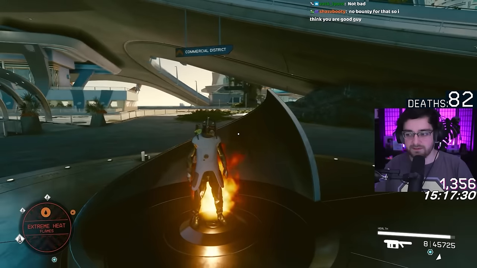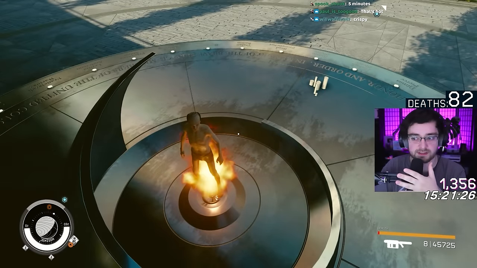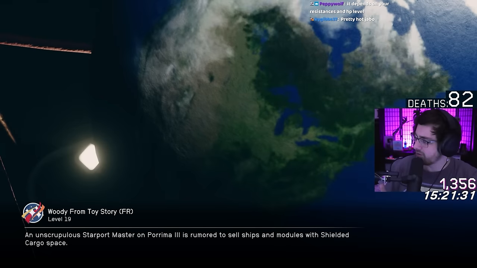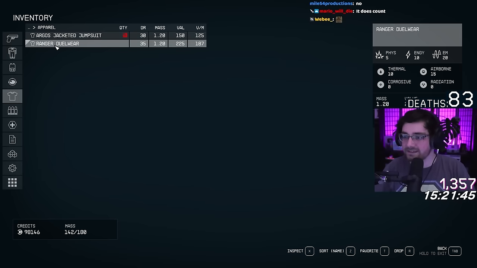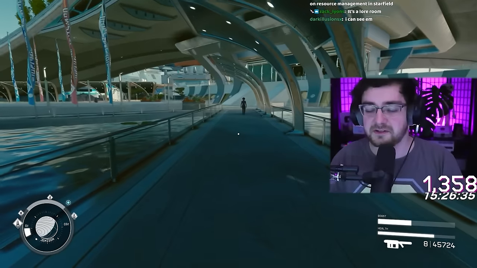Chat, will I die if I stand here for too long? How long does it take to burn? 25, 26, 27 seconds, chat. It takes 20. Wait, does that count as a death? Don't I have to owe chat a sub for every death? Whatever, it's fine. I could do a boost pack training, chat. Ballistic weapons experts. There's so much I can deal with.